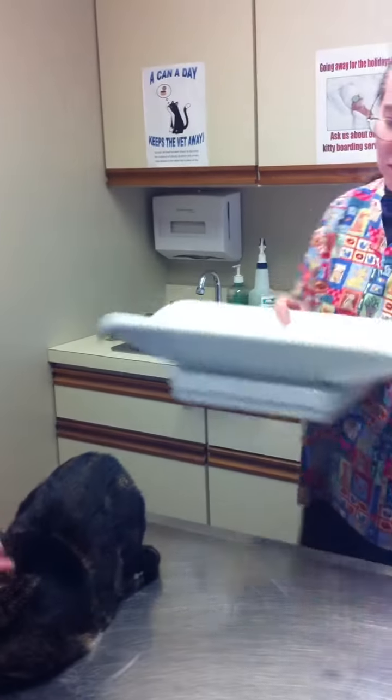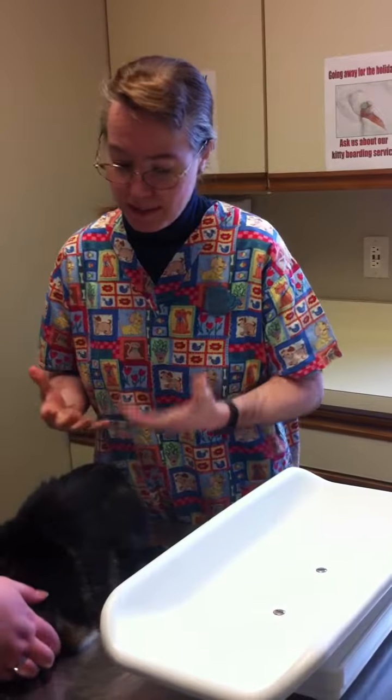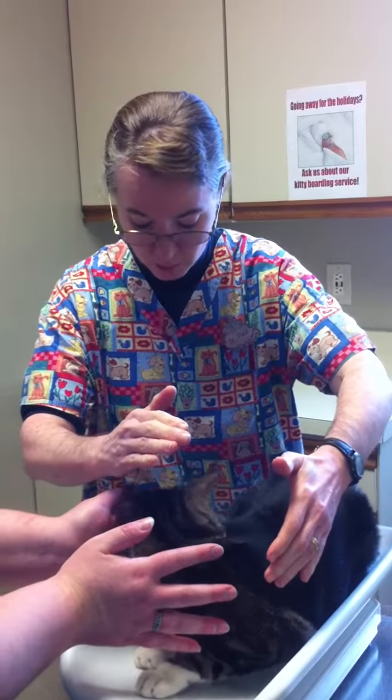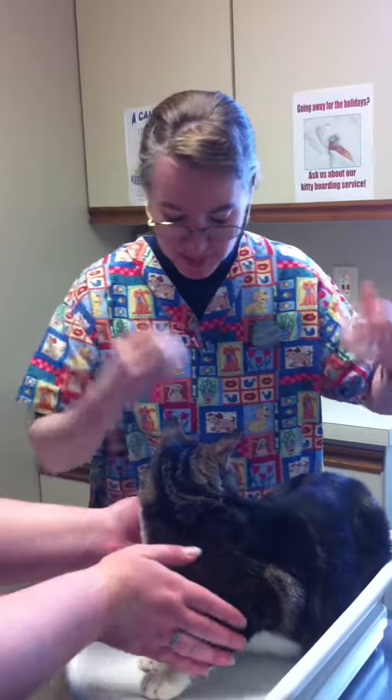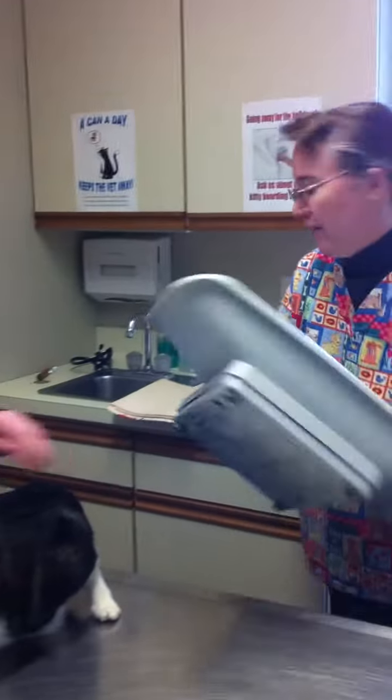And then next, we want to check his weight. I want to make sure that he's not losing weight. In an older cat like Spud, the first sign that there's a problem is that they start to lose weight. He's 11 pounds, 6 ounces, very nice. And then I'll check that against last year's and see if it compares, has he gone up, has he gone down? With a thyroid condition, I do worry that he loses weight.